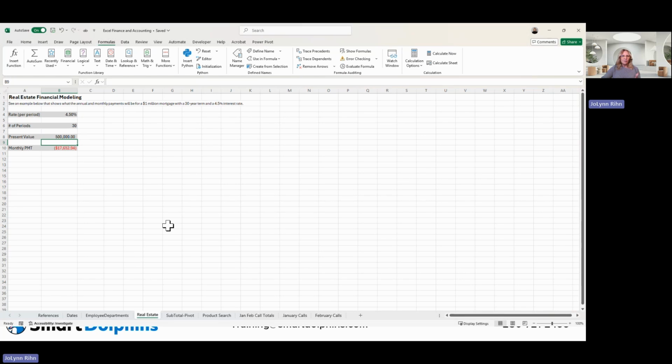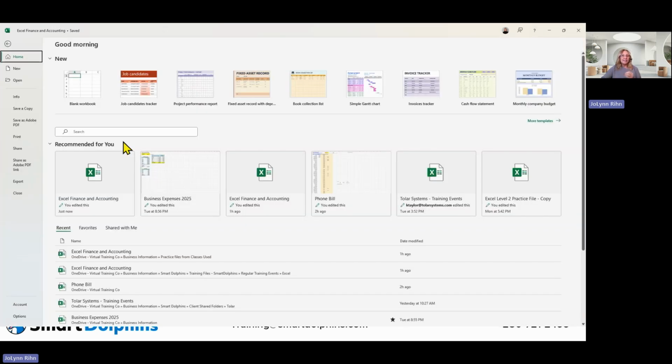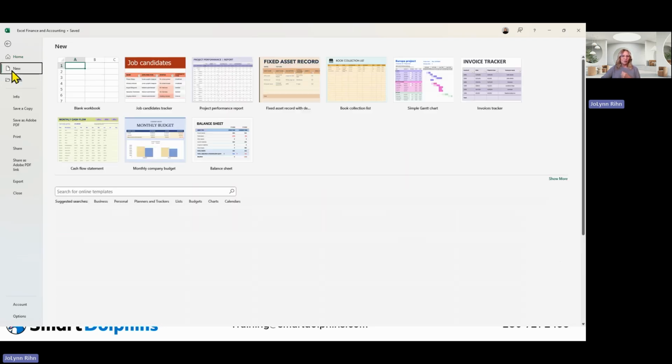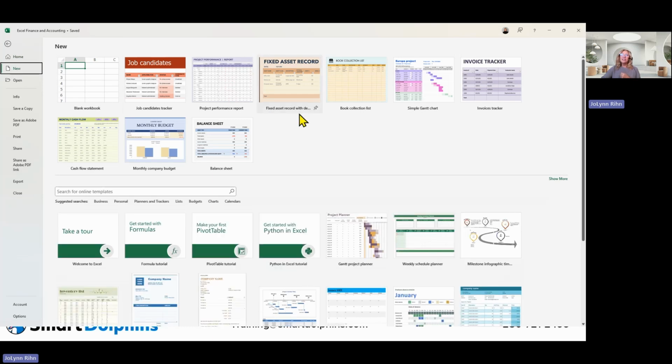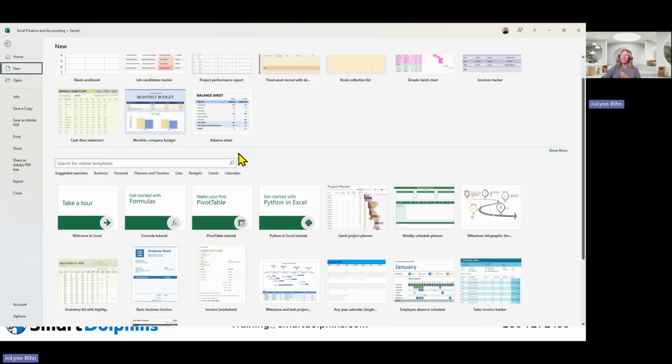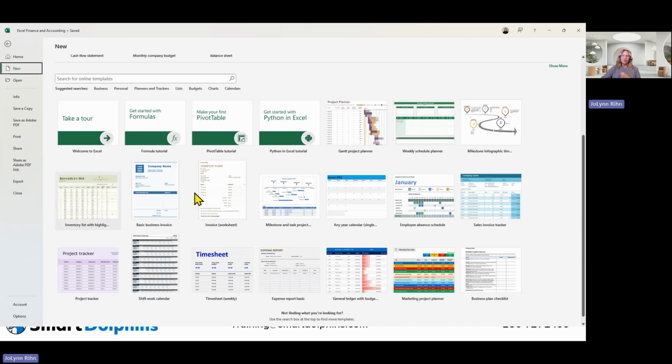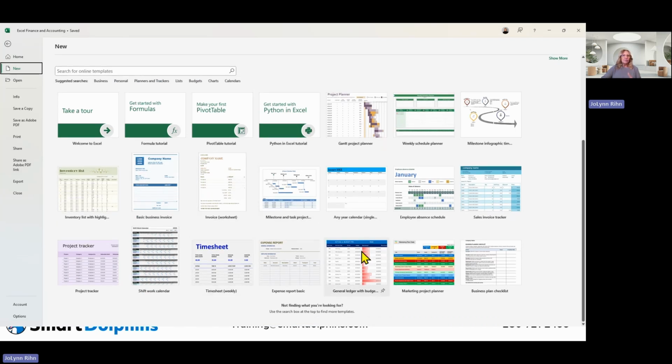But do I always start from scratch, creating a brand new workbook for things that I need to do? No, I don't, because sometimes I use a template. Built into Excel, you will find several finance and accounting type templates that you could get started with. So if you go to the file menu at the top left, go to the new category on the left-hand side, you're going to see here's some recent ones that I've used at the top, but down below as I start scrolling through, I can see some of them.